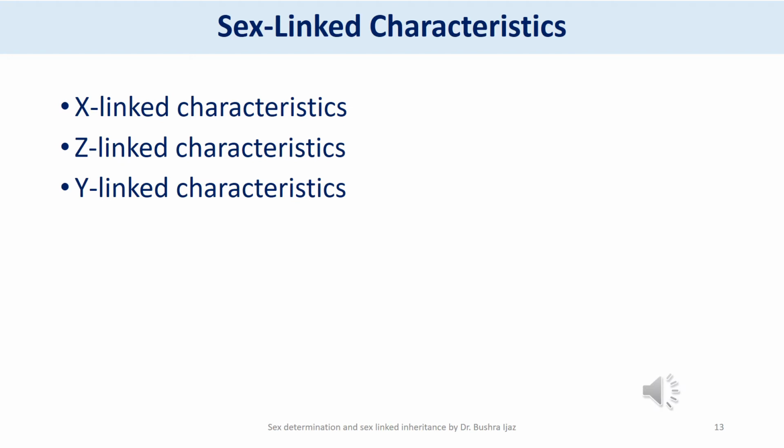Now let's look at some of the sex-linked characteristics, and you all know that alleles on the sex chromosomes are inherited in a predictable pattern. So the genes which are present on the Y chromosome, the Y-linked traits, can be inherited from the paternal grandfather, that is your father's father, and never from the maternal grandfather. X-linked characteristics also exhibit a distinct pattern of inheritance.